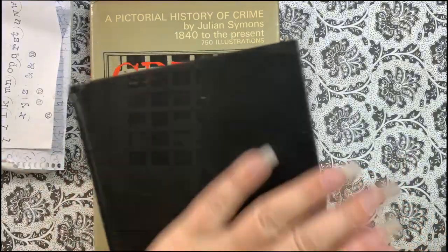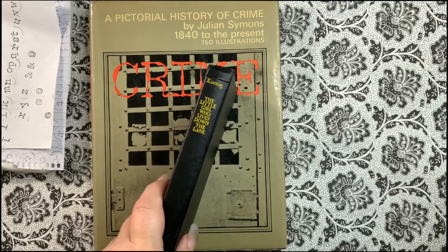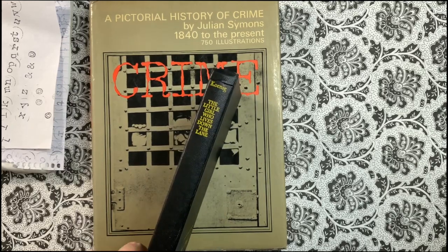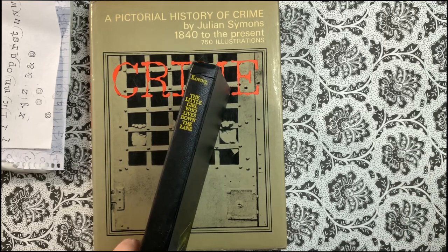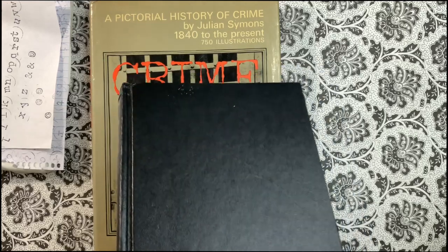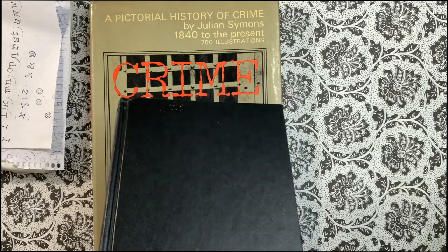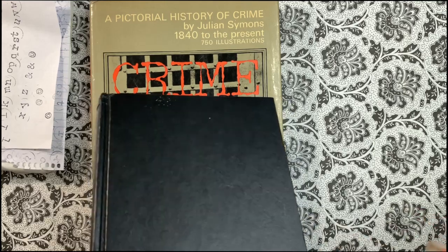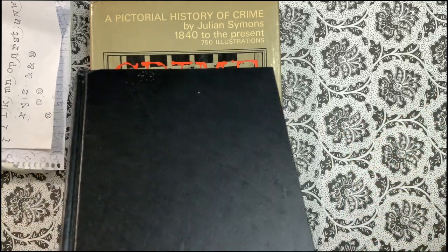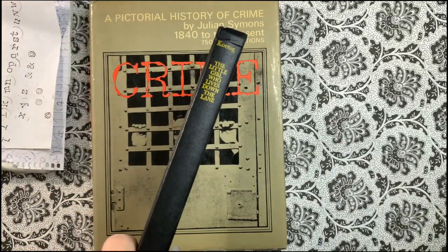I was so surprised. And again, this is kind of PCU stuff, my other channel, Positively Creative You, but I'm always talking about how the universe is at play. And once you tell your mind to focus on something, and once it's part of your filtering system, it turns up everywhere. This book was written in 1974, and only in the last couple of months have I found it on YouTube again, and tried to find it and couldn't find it. And so it's right there at the surface of my brain, and lo and behold, the universe serves it up for me. Where has this book been since 1974, right?